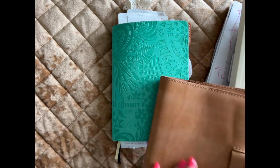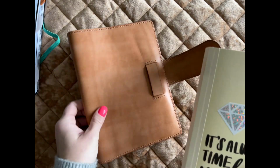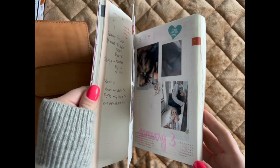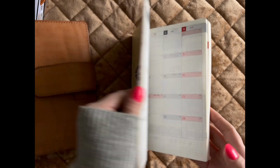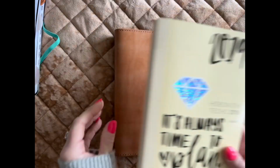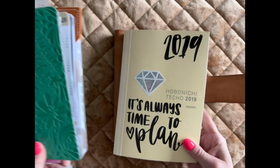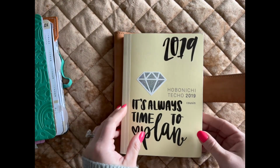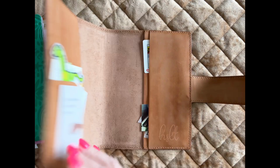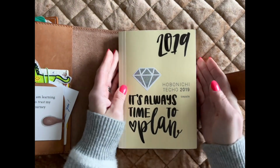So that being said, I'm going to move my Commit30 planner out of the way for a second, and I'm going to show the Hobonichi Cousin. This is something that I played around with in 2019 because I was going to use it. I thought this was a 2020. I could be wrong. No, this is the 2019. It says it right there. Anyway, I know that the Hobonichi Cousin and the standard size Commit30 are almost identical, with a teeny difference in size. But if you order the A5 cover, it gives you more space than I wanted. I wanted it to fit more snug.